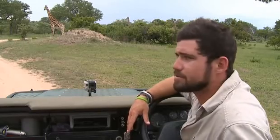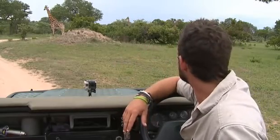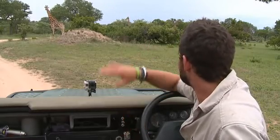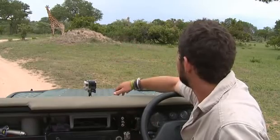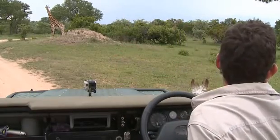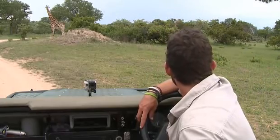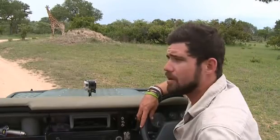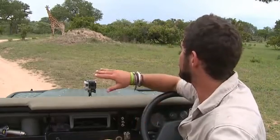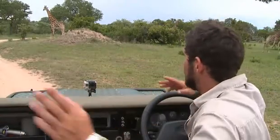We will just, I think, park here for a few minutes and enjoy the view of these giraffes. It's a family of different sizes. There's a big bull on our left, and then two fully grown females, and there is a younger sub-adult around. So we've got all shapes and sizes here to start off with. And I'd just like to base myself here, because if whatever they're looking at does decide to move out of the vegetation, we've got two good views down this road, and there's also a road down to our left.